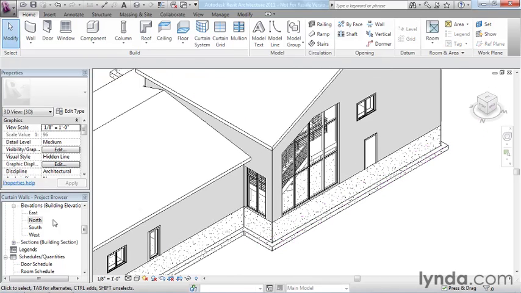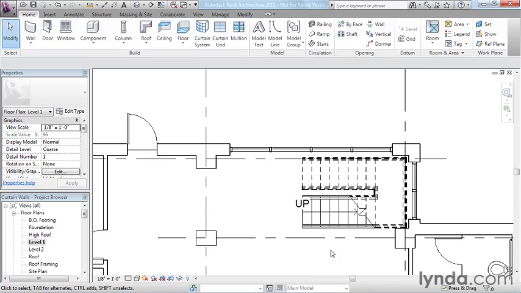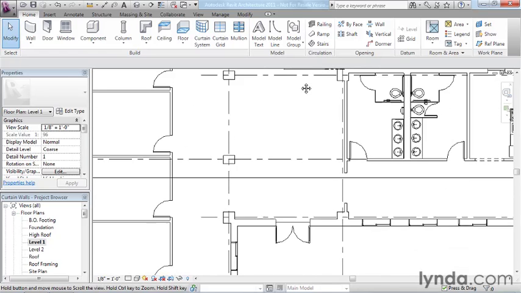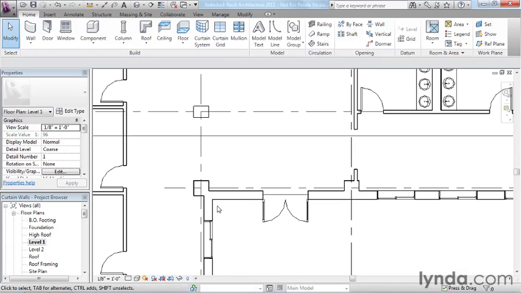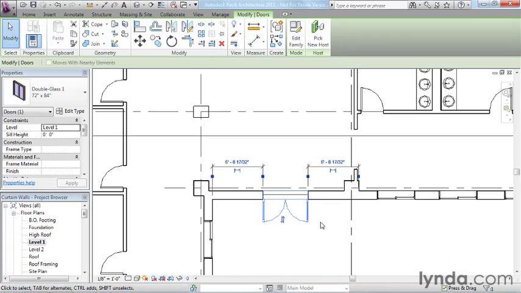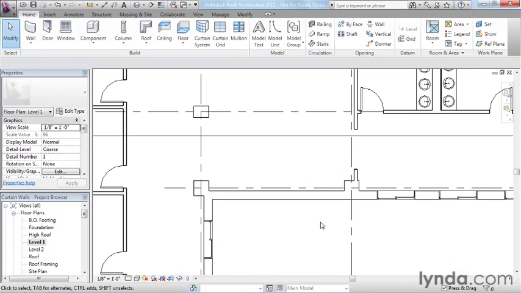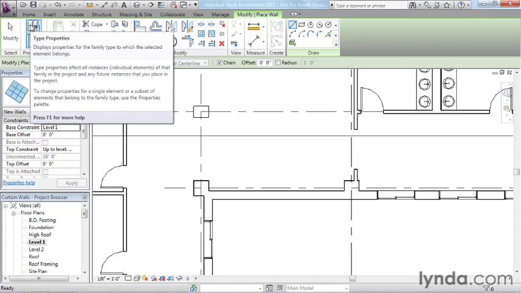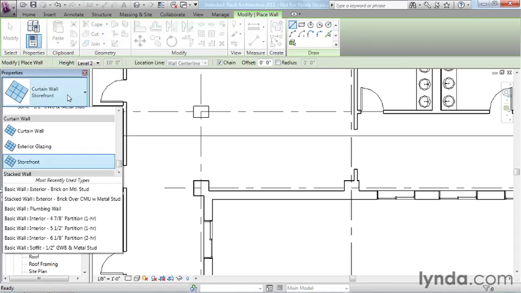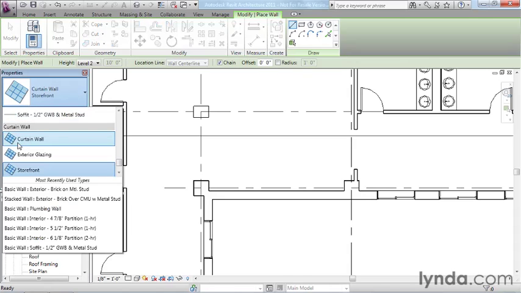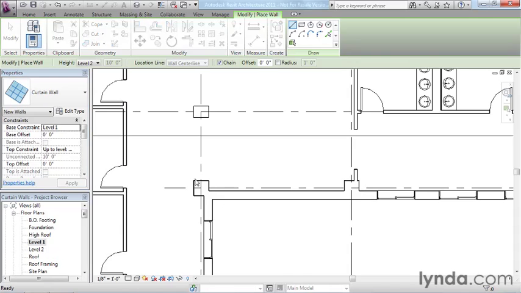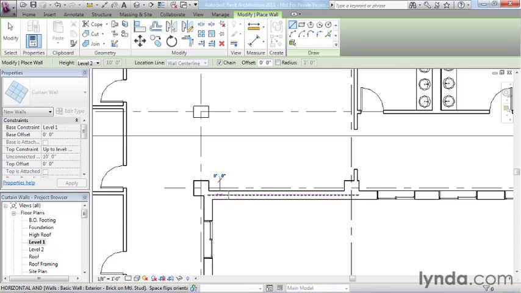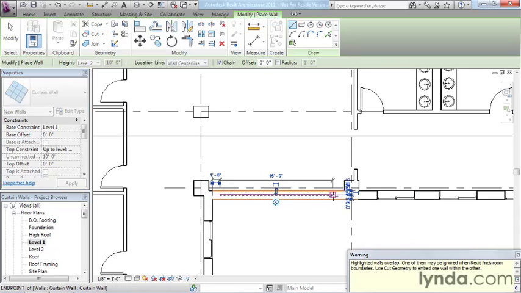So let's draw one more curtain wall. I'm going to zoom back out to the front of the building, and it might be nice to put a curtain wall in this location instead of this single door. So I'm going to select the door, press the delete key, and delete it. But for this curtain wall, I want to have a little bit more control over the design. I mean, the storefront is fine with the whole 5x8 spacing, but I'd rather set up my own grid pattern. So I'm going to choose just the generic curtain wall type and draw it the same way that I did the other one along here.